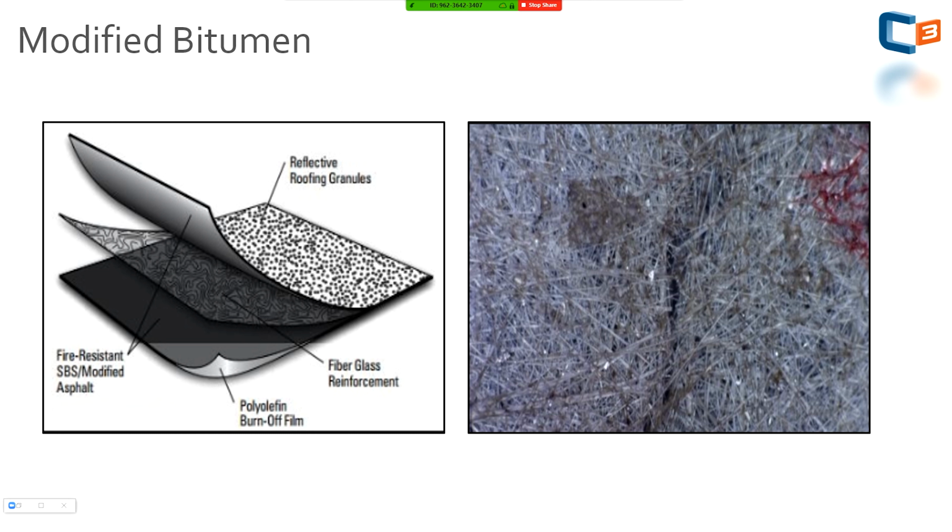So here's the composition of this. You can see in the center there on the left-hand side, we have the fiberglass reinforcement, and then both sides of that reinforcement are surrounded with modified asphalt. It can be SBS, it can be APP, those of you familiar with the various types, and then some sort of UV protection. It could be reflective roof granules, it could be a fluid-applied field coating.